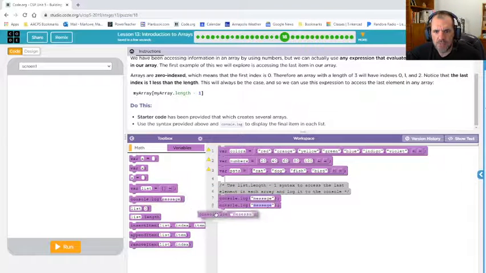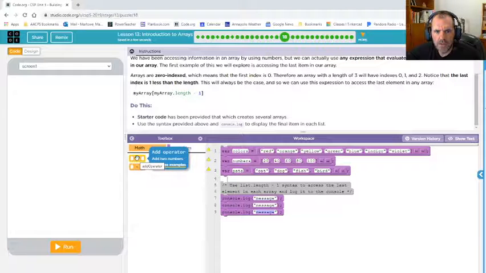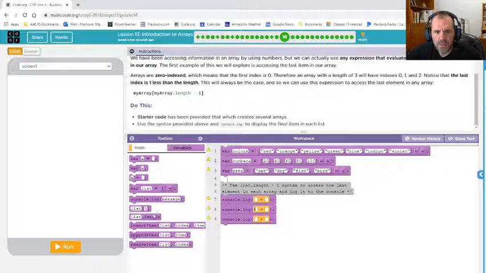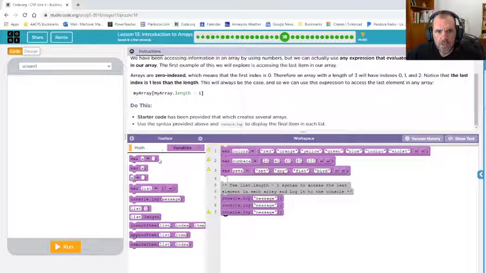And I'm going to do the same thing I did in the last one. I'm going to go get a math add operator. I'm going to drop it in here for my message that I want to print. Oops, I dropped that one in the wrong spot. There we go. Actually, I'm not even going to waste that time. You don't even have to do that if you don't want to. What you can do is use this one right here, the access list item, which is what we're doing, because I'm just going to have it print the actual word. I'm not going to worry about all the little extra. My list here is colors.